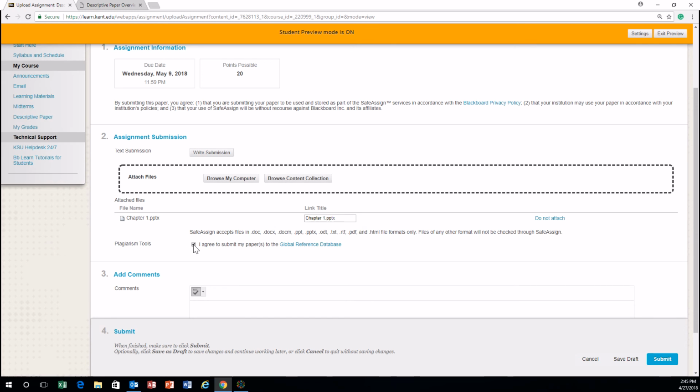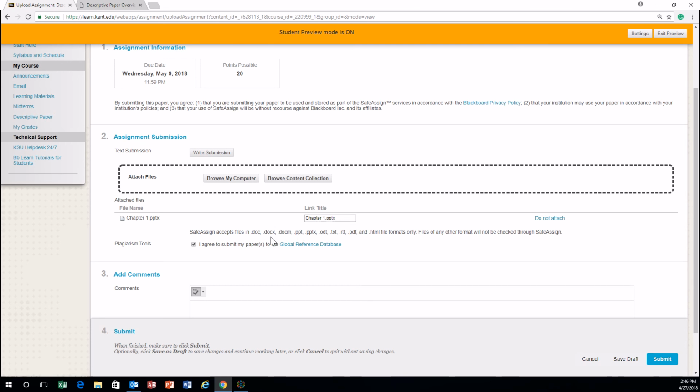This is plagiarism tools, and this is the global reference database. Anything that's not original, it will tell me right away. This is 10 times Google, so whatever you do, it will pull it up. So be extremely careful. It will let me know that this is someone else's work. This is a very comprehensive reference database, so you need to know that I'll find it out on my own.